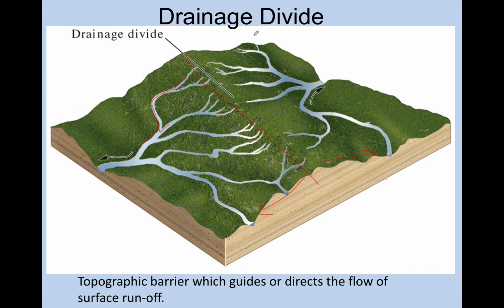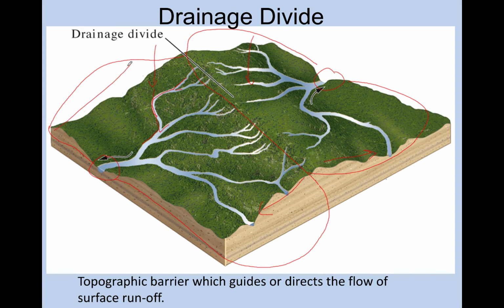So any raindrop that falls right here is going to end up in this river system. Any raindrop that falls right here, as long as it doesn't evaporate or infiltrate, as part of the hydrologic cycle, is going to end up in this river system. So the whole area that makes up the region that focuses water into the river system on both sides of this, one side and the other side, they're different. We're going to call that the catchment area, or the drainage basin.